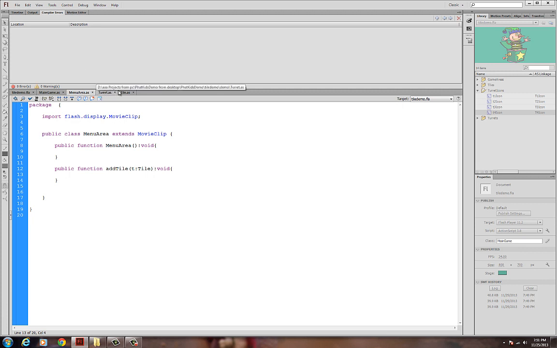Now notice I did have this created. I also have to have a tile class created, so I've created that tile class as well. Before I can instantiate that or even pass it as a parameter, it has to be a type, it has to be a class that I've created, and I have created that.